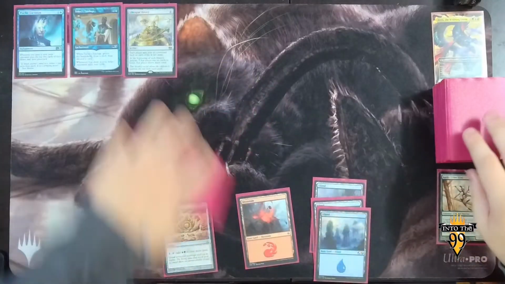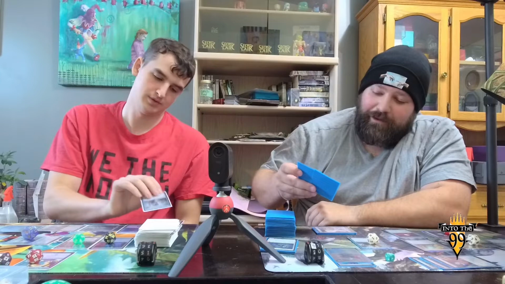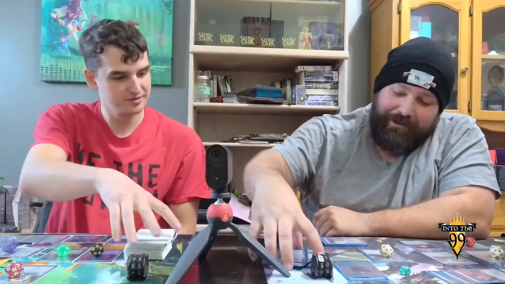Untap. Upkeep. Oh, I forgot. Draw. Toothy triggers. Greg. Well, actually, everyone first. Oh, you animal. Oh, Herald of Secret Street, you monster. Oh, you hit a Johnny too. Oh, that hurts. You animal.